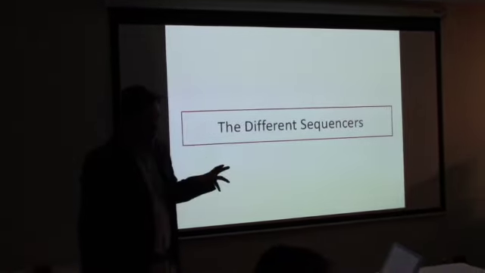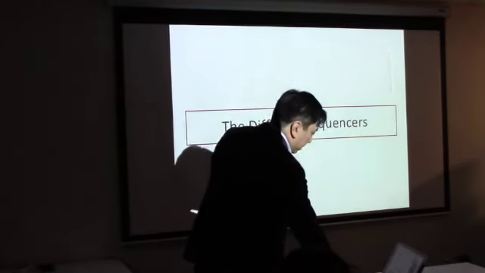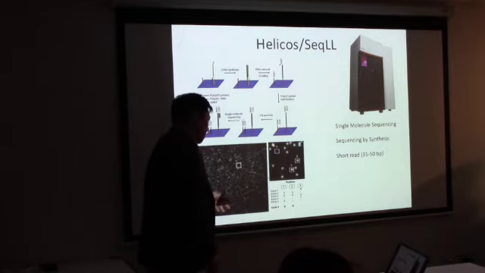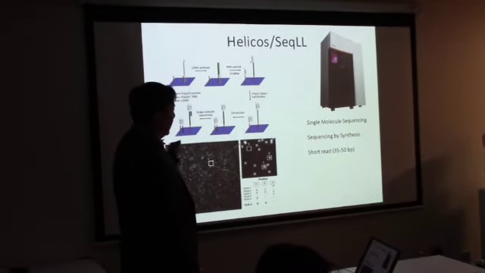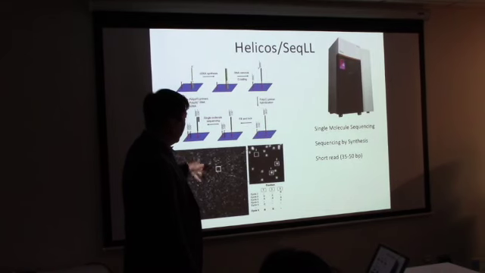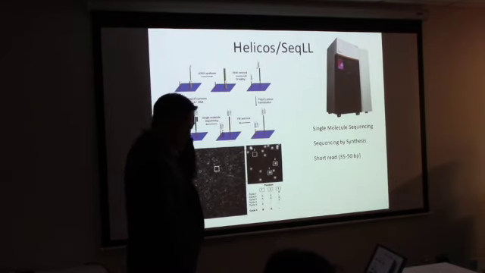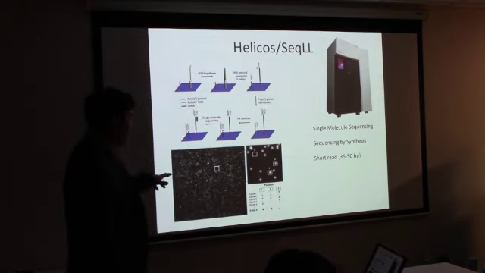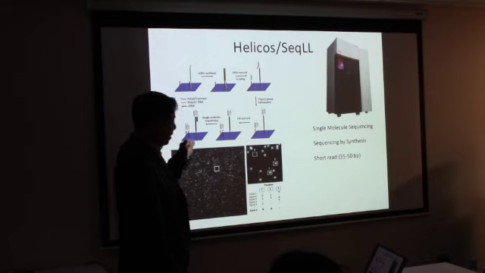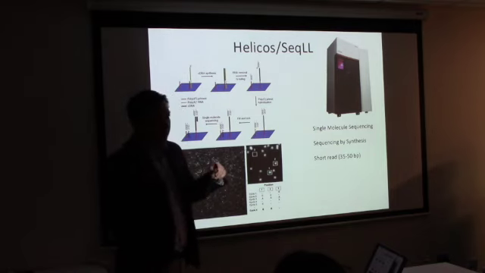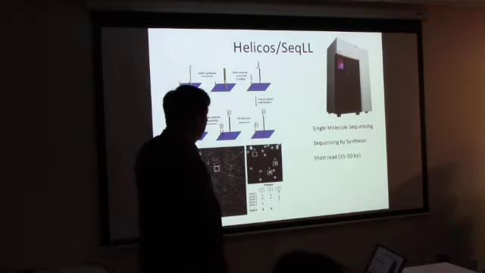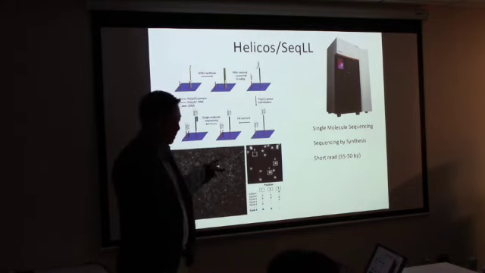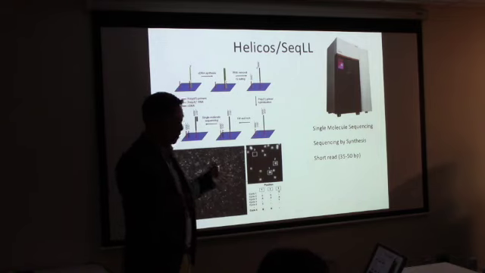So there are different sequencers, and all the sequencers I'm going to talk about do still exist. This one's called Helicos or Sequel, one of my favorites of all time. We do have an instrument here at MGH that is in my lab, but they are a company in Woburn. They used to be in Cambridge, and they had this machine that was what we call a single molecule sequencer. I'm going to explain what that is, because this type of technology is the basis of all the next-gen sequencers.